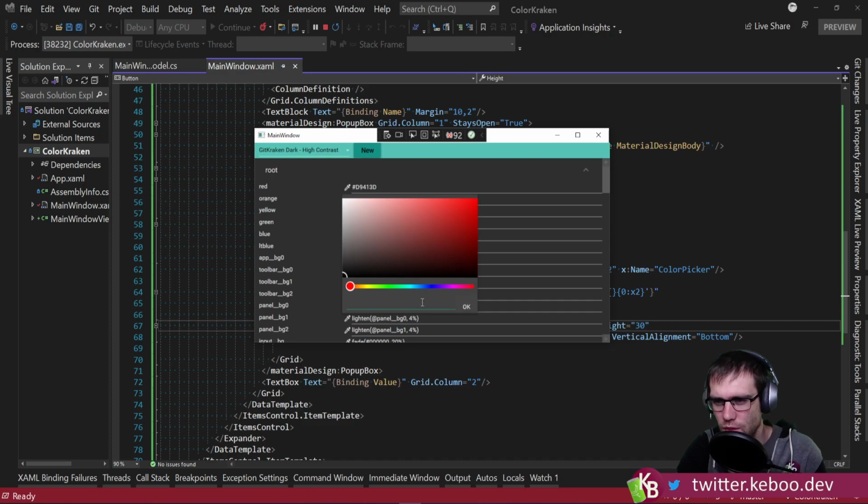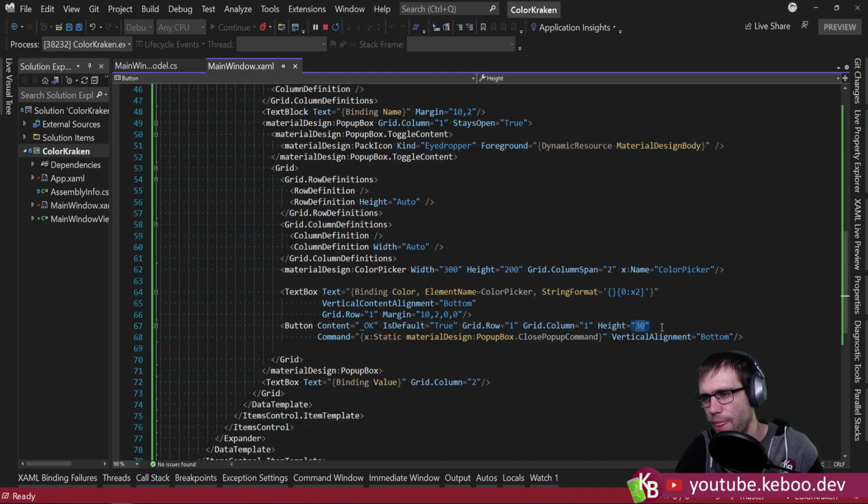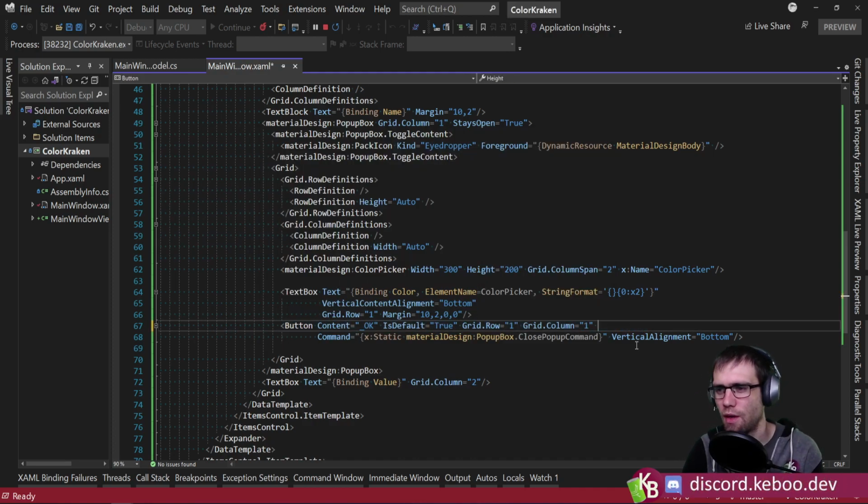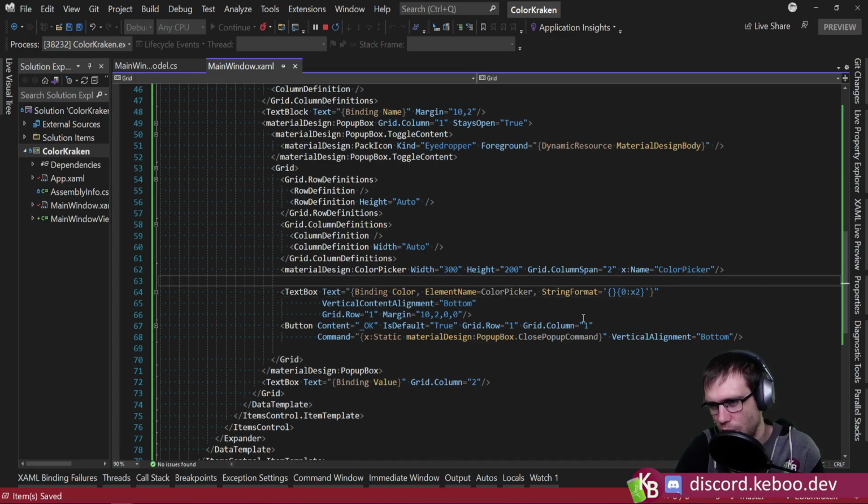Yeah, it's a little short. So it looks like a lot of empty space, but some of it I'm noticing is this guy here. We're going to just take away the height separator. The color picker's got some extra space around it that we might try to clean up later, but for now let's just get it working.